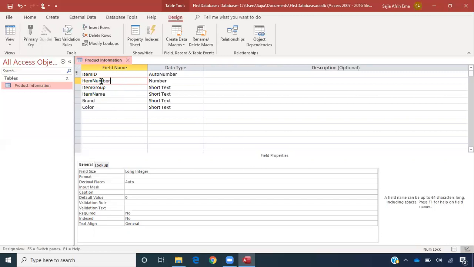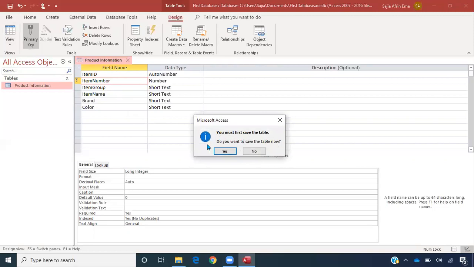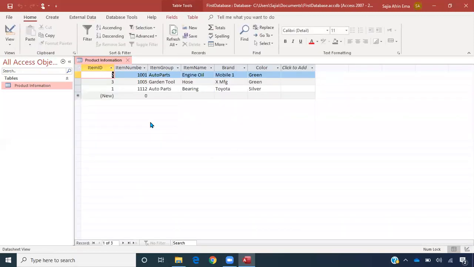Okay, let's set the item number as the primary key. All right, now let's go back to datasheet view. Yeah, sure, I want to save it.